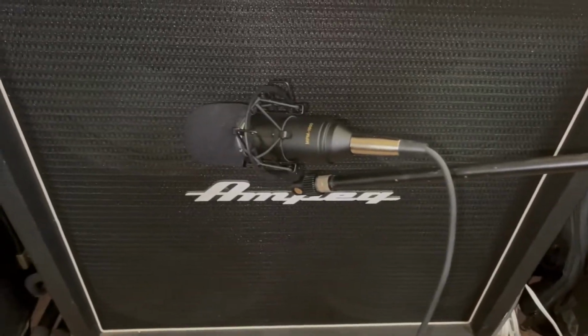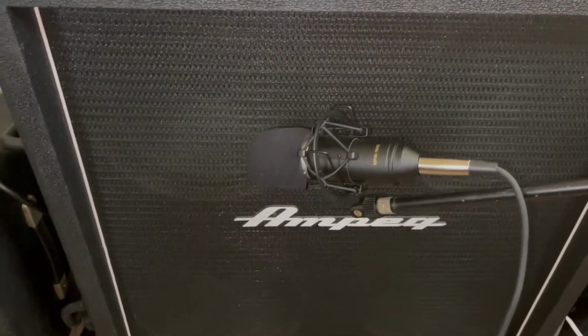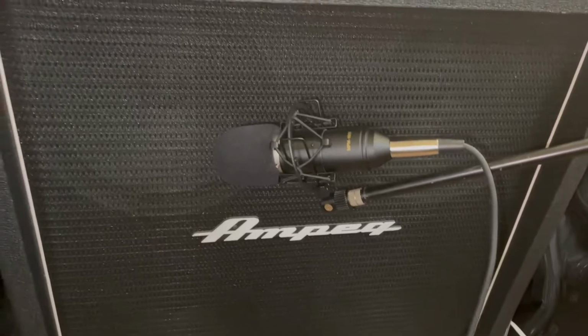Alright, so now that I have my pedal chain configured, I'm going to show you how it sounds. Now all I'm using is just the pedal board along with this Ampeg 4x12 cabinet, and I have this NPM 1000 microphone hooked up to it, so you can get a pretty definitive idea of how it's going to sound. So now I got my clean sound.